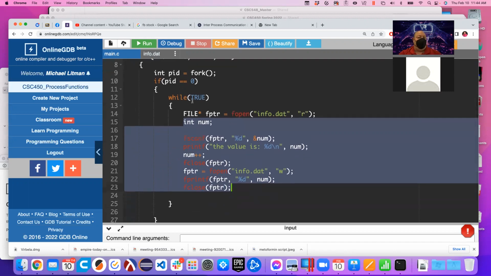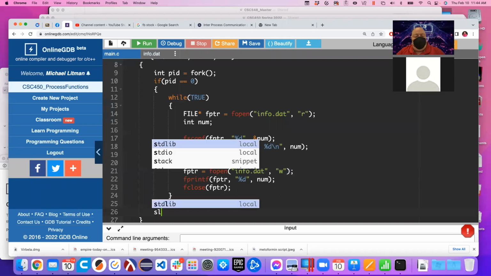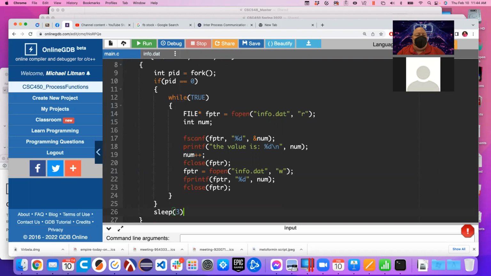So if I'm the child, I'm just going to keep doing this forever, as of right now, just counting up, counting up, counting up. We'll come back and add some more to this in a second. Otherwise, if I'm the parent, what am I going to do? I'm going to probably sleep for a little bit to get the next child offset, because we're playing with time here. So let's have the parent go to sleep for, say, 3 seconds. You could probably do it in less than 3 seconds, but let's just say 3 seconds.